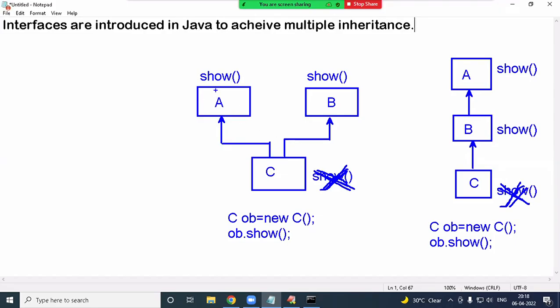Suppose it is a class, and it is an interface. This method you have to override, no? That is what is possible with interfaces. With classes it is not possible. It is an interface, it is an interface. This show method will be overridden here, and that is going to be called. And it is a class, it is an interface. Again, this show method will be overridden. That is called. But how do the syntaxes appear?